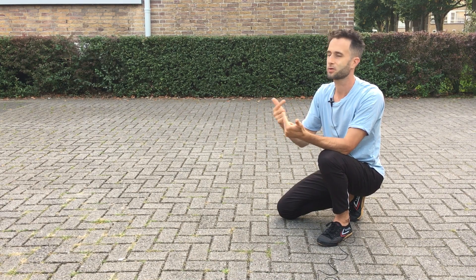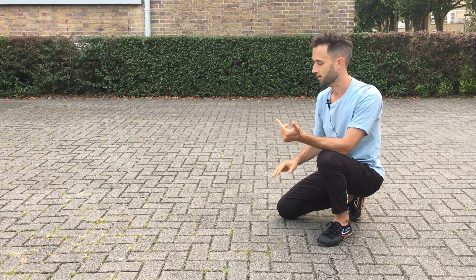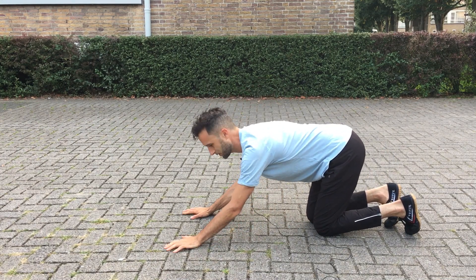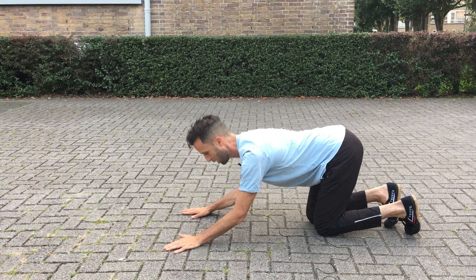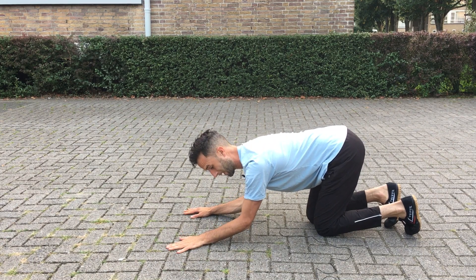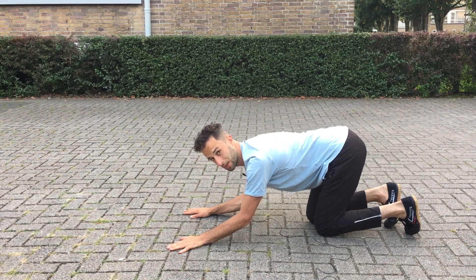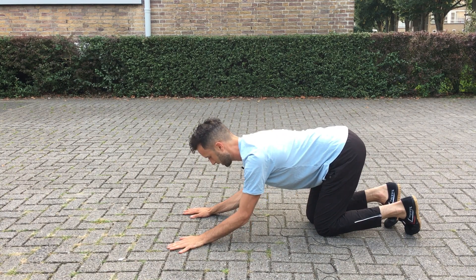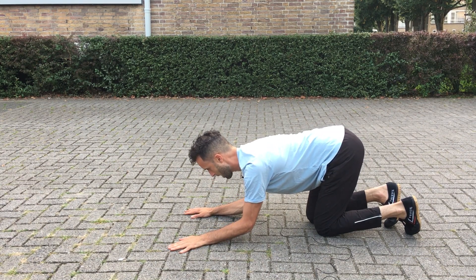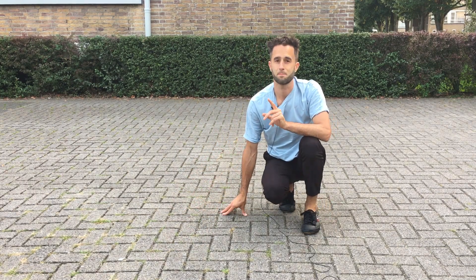You see this? If you can really feel this technique, it may take like one, two, three times, but you have an awesome, awesome workout. So you start on your knees, then just place your hand and bring your elbows towards each other while keeping your shoulders really low, so the shoulders stay in place. And if you do this, you already feel the lats. Your latissimus dorsi. If you have this position, you can make tiny push-ups here, and just that is a massive training.